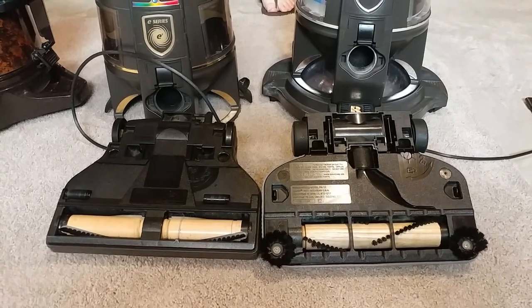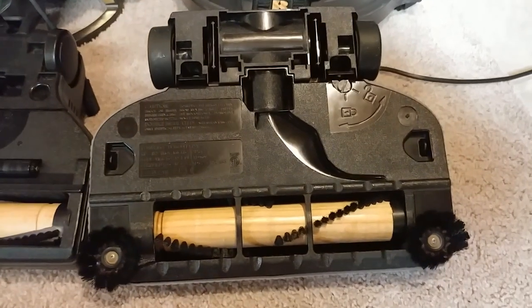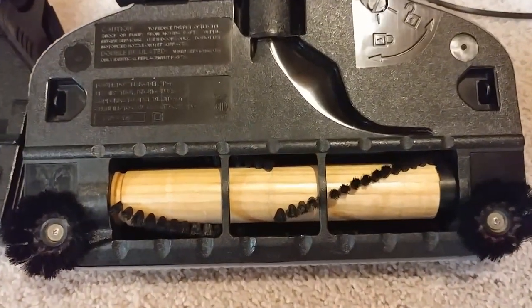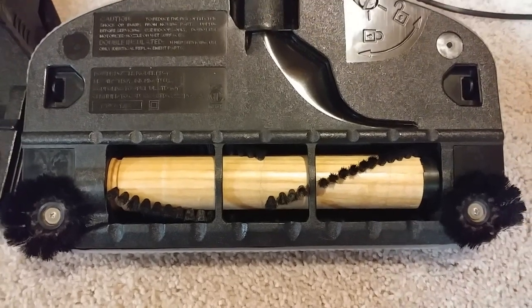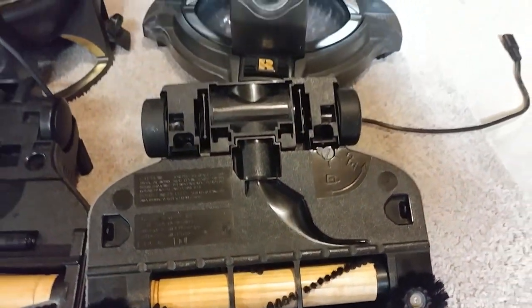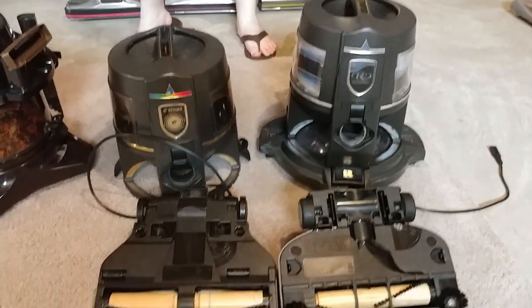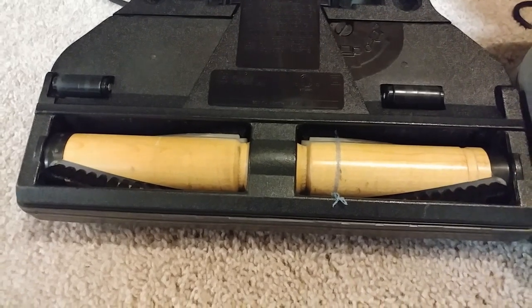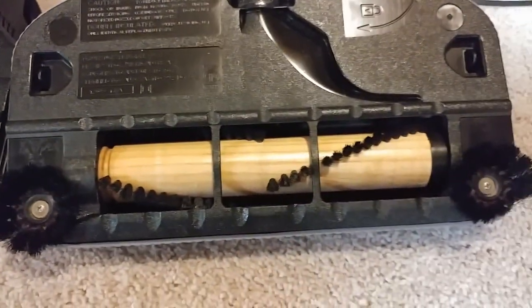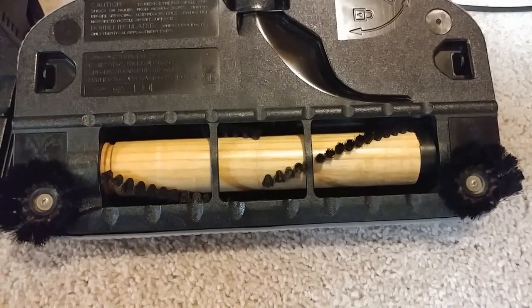Then they came out with the power nozzle type 12, which I call the power nozzle 3. They came out with it in 2011 with the newest Rainbow now, which is the E2 Black. The first year of them, they had the center belt thing like the PN12 does. But a year later, they switched it and tweaked it to make what it is right there. That's what you find nowadays.